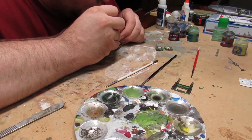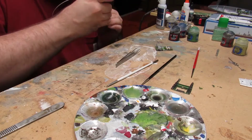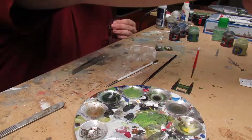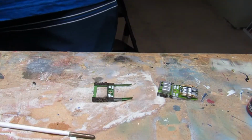And again, just doing some painting and rearranging things, and just trying to put glue where it should go. I think that's what I used that for, that little thin piece of plastic. And I put a thin piece of plastic, you might see it later on, as a shelf in that area.